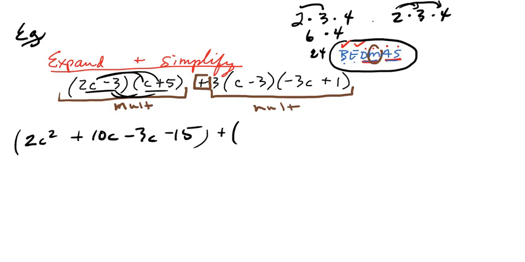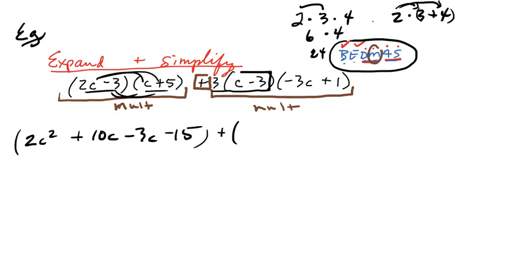So if you had 2 times 3 plus 4, then that's a distribution. But if you just have three things you're multiplying, you multiply the first two, you get that answer, then you multiply that answer times the third one. Get it? So that's what we're going to do here. Let me do one step at a time.